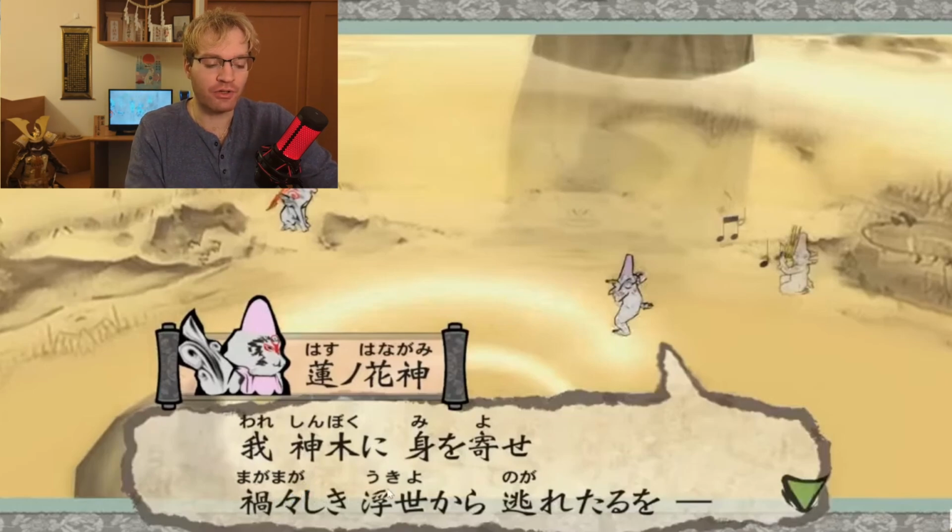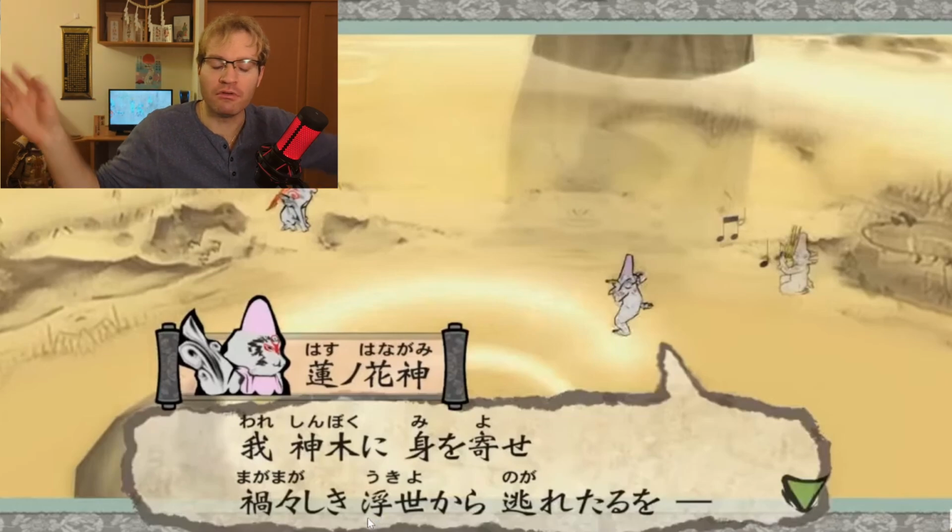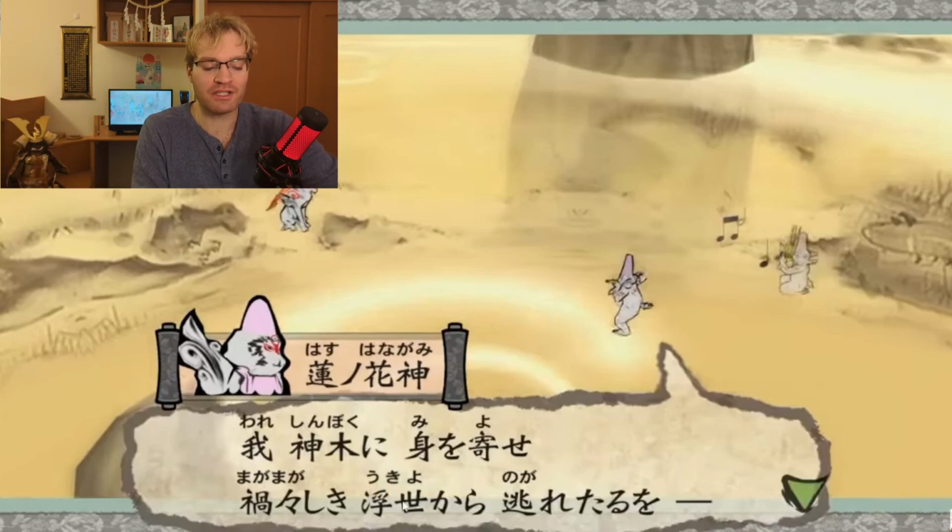Magamagashiki ukiyo, okay? Ukiyo is a combination, this is a native Japanese word. Uki, right here, means floating, which can mean something like transient, insubstantial, light, frivolous, worthless. Things that float are not particularly heavy or grave or serious. They're just these fleeting, transient things that are just kind of like, blue, right? And then we have the ukiyo, which is funny because, oh my gosh, no, I'm not going to get into the play on words.